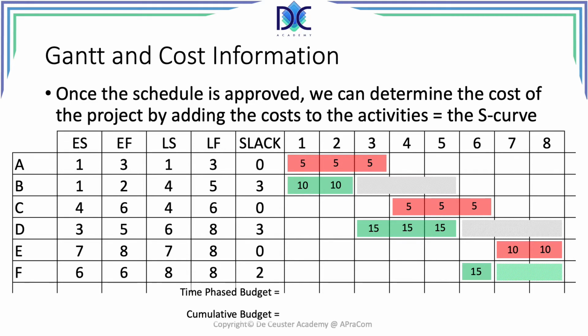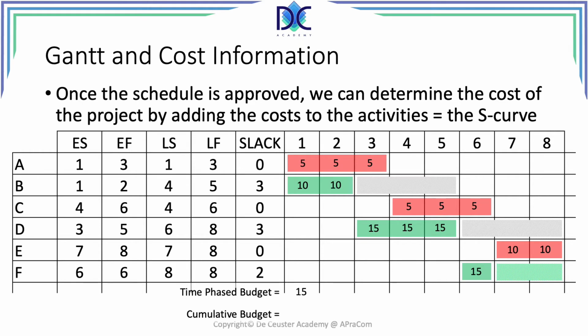Now, it's very important that you estimate the cost as realistically as possible, because you're going to use this cost to verify what is the position of the project. And that will be done either the classical way, but like I said, it's dangerous, but also using what we call earned value management. So basically, first we start by determining the time-phased budget, and the programs do this automatically, and I did all of this in Excel. It's very easy to do.